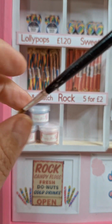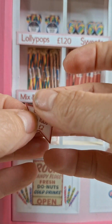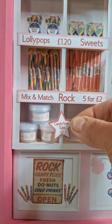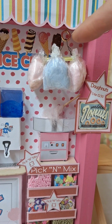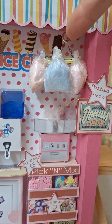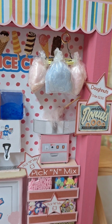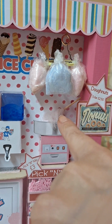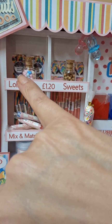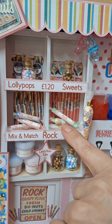I'm just going to use my dry brush and wipe off any excess. And then I'm going to take my little star and use my tacky glue and attach that down here. So I did have a play about. You will get 2 of these rings and also 2 of these little hook and eyes, I think that's what you call them. I've just mounted this onto wire and used my glue gun and attached 3 little candy flosses. I've also attached my candy floss and a little cocktail stick just inside my machine. I have then glue gunned 2 little dummies on here. My 4 bottles, so I've done 2 down here and 2 up here, my little sweetie bag, and the rock that we created on live.